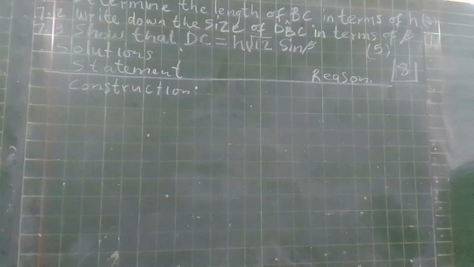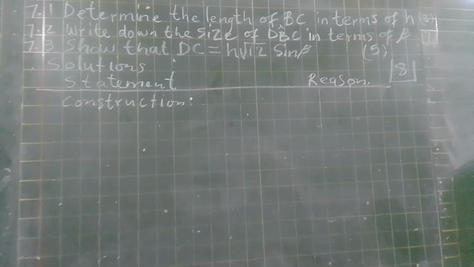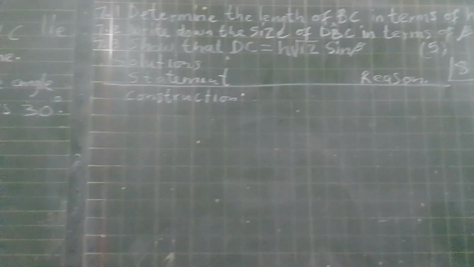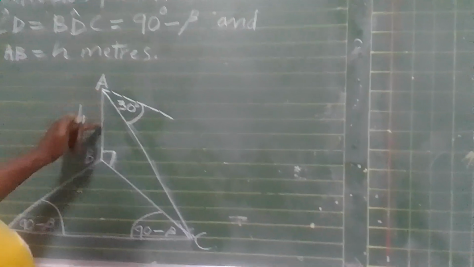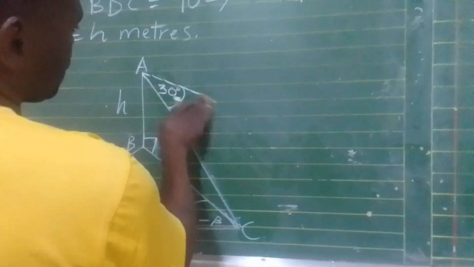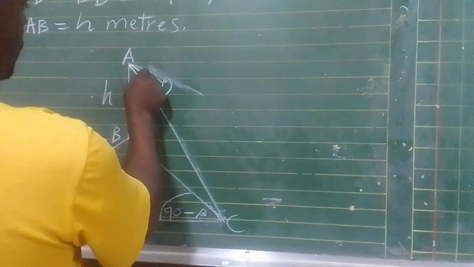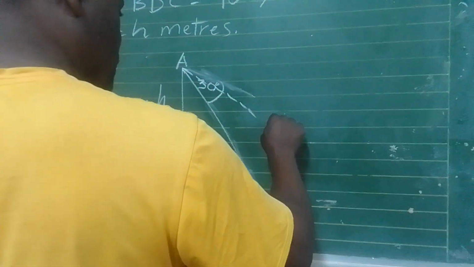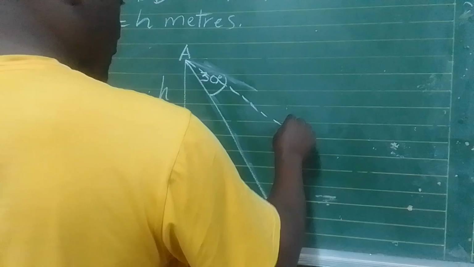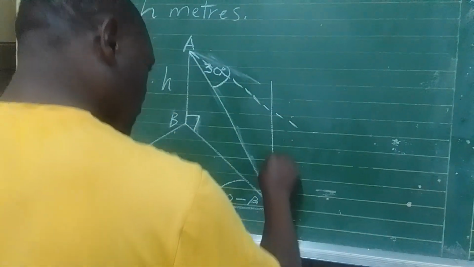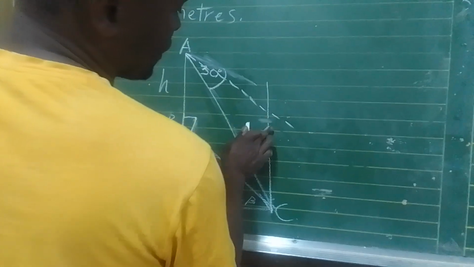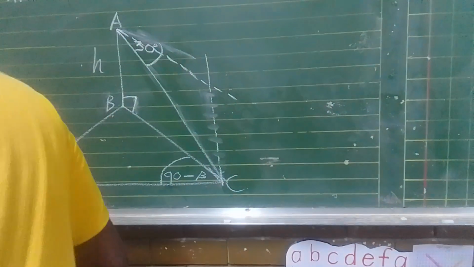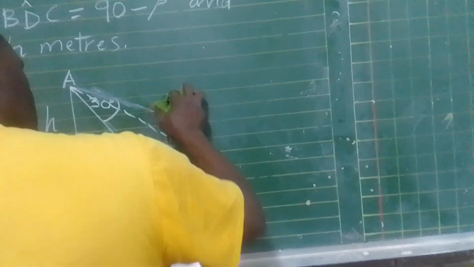When we construct, we are going to draw a line parallel to H from C to E. We are going to draw a line parallel to H. Let's say this line of ours goes like this. Now we draw the line parallel to that. Now this has been constructed. We have constructed this line. It's supposed to go like this.